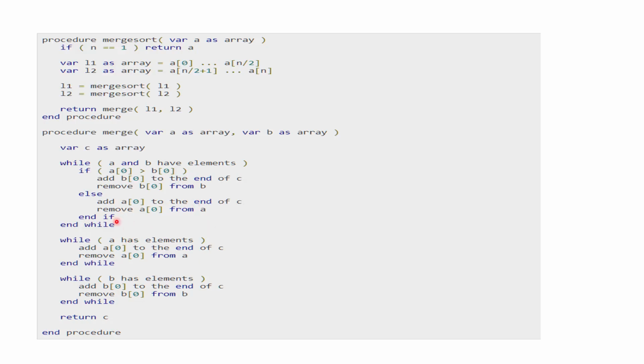So once the test is done, the changing of the element places is done. So that is what is going on as far as the merge sort. The merge sort is using this divide and then evaluate.